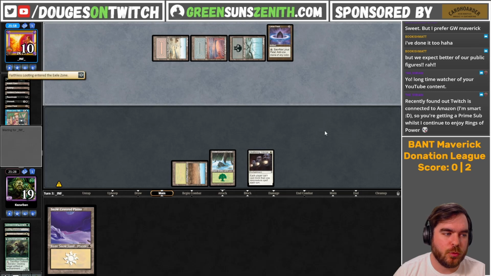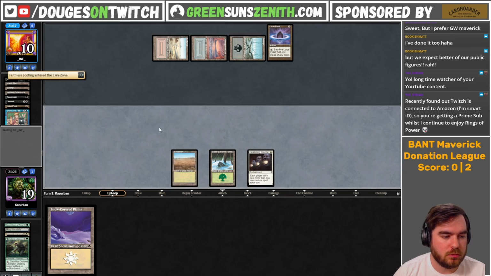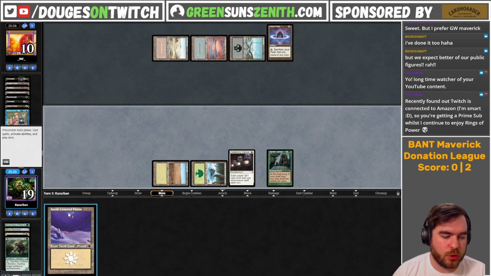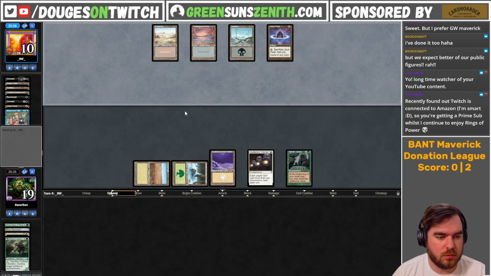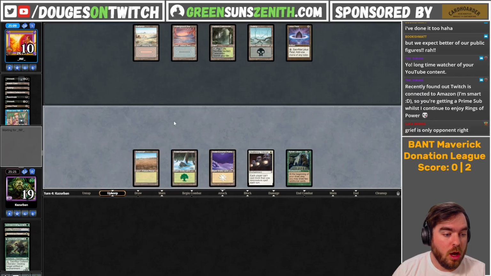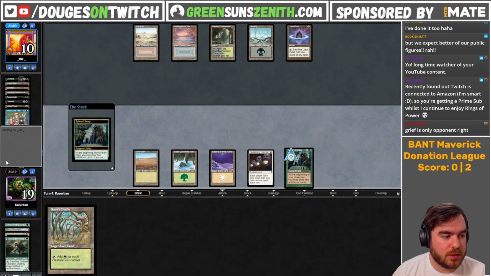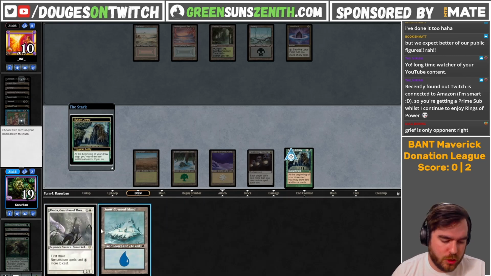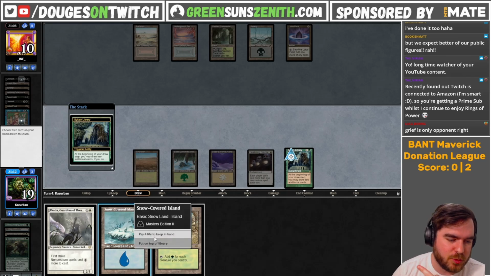I need to hit so well here. Oh, show and tell. That's a hit. They put no creatures into the bin. Land. Oh, wow! I did not expect this. To be fair, with no shuffle, I'm just paying life here.